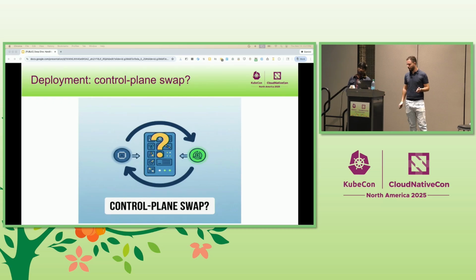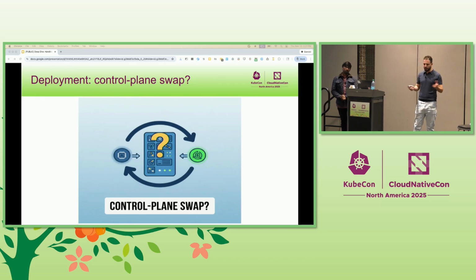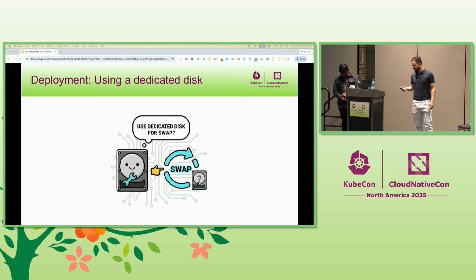Another question is, should we deploy swap on control plane nodes? Obviously, control plane nodes are crucial, and degrading performance could have dramatic effects. So this is generally not recommended. Think about processes like etcd, which keep most of their stuff in memory. Swapping it out would be dangerous. One possible exception is single node clusters. This could theoretically be a use case, but to be honest, I haven't tried it, so do it at your own caution.